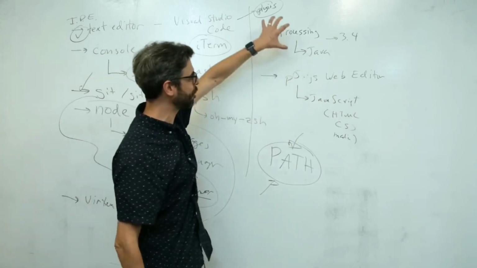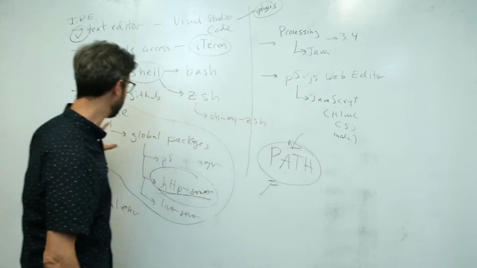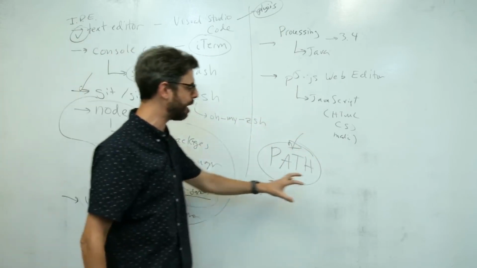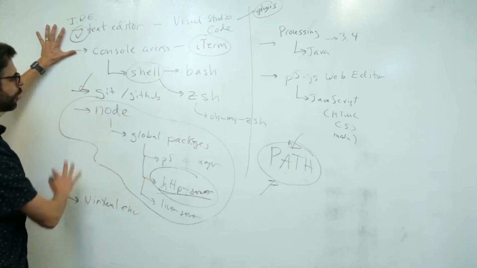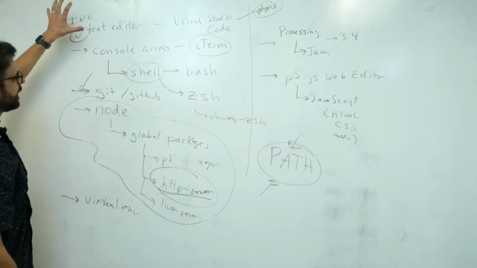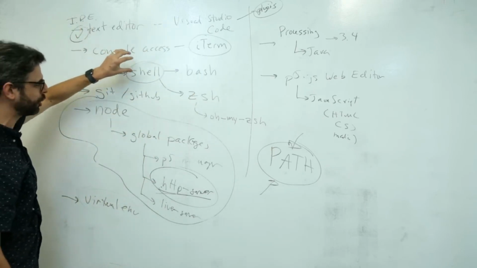Most of the time I try to use these all-in-one kind of packages for coding. I would also mention Glitch, which allows you to do node stuff as well. Glitch.com is a great one. Open Processing is a great one. But when I'm working locally on the computer, I use a text editor. I'm trying to use Visual Studio Code. I need console access to run shell commands.